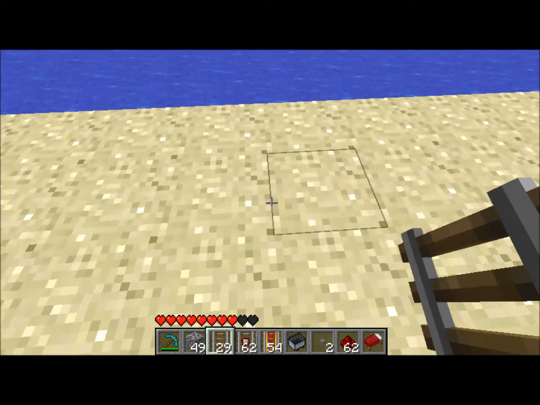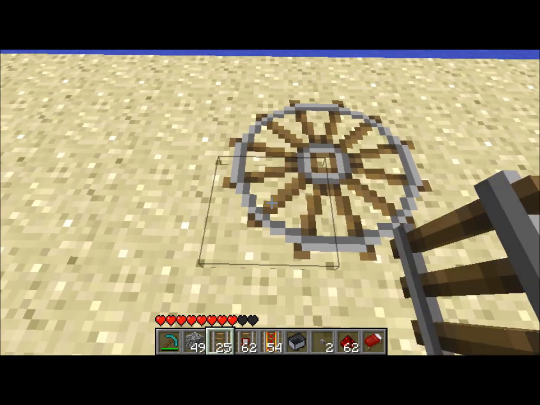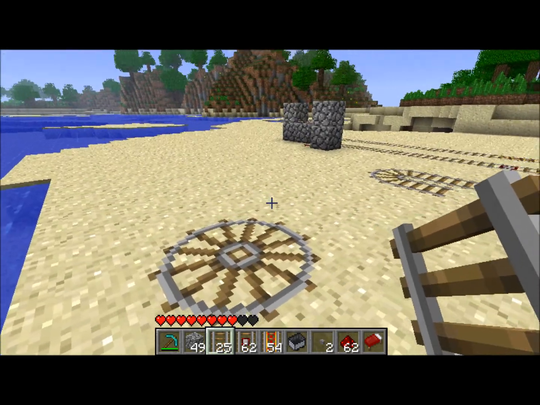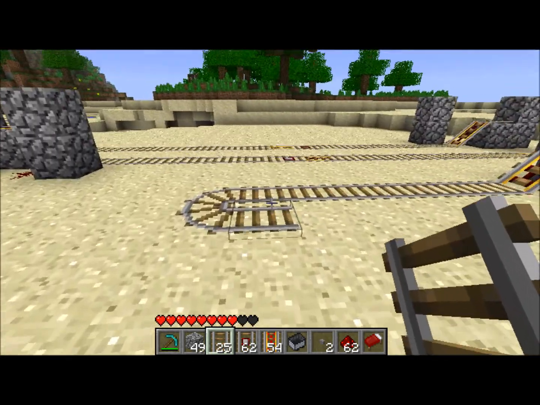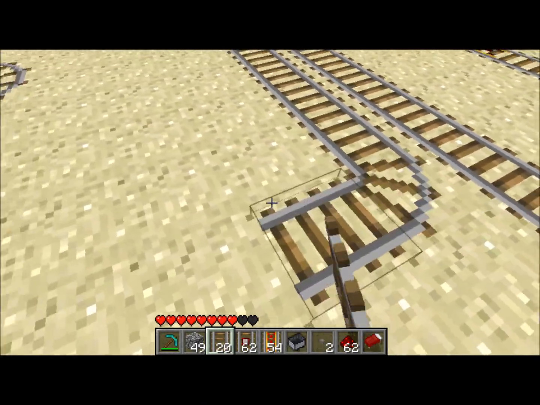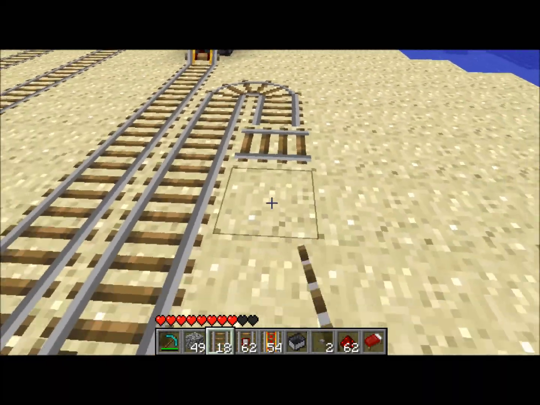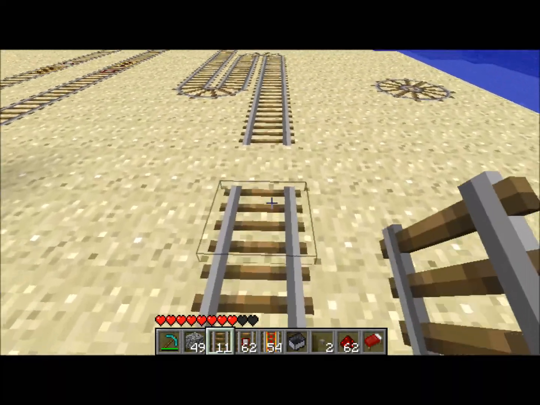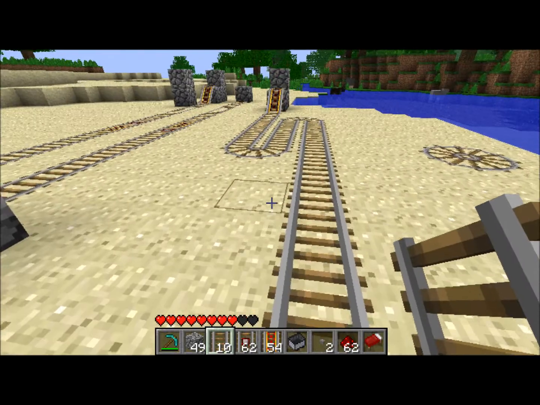You can actually, if I go over here for a moment, make a full circle. Though I don't know what that would get you, but you can do it. So it's good to know what you can do. So we'll go right this way, and we'll turn back around, just for the purposes of fun. And let's say we'll stop right there.